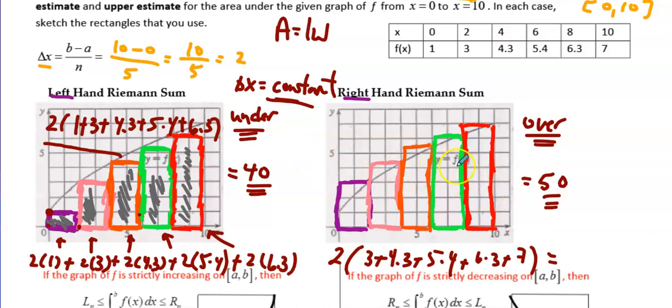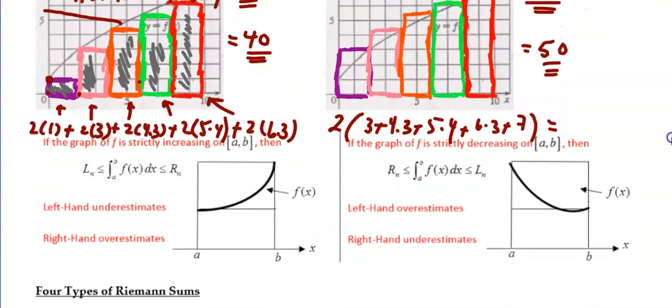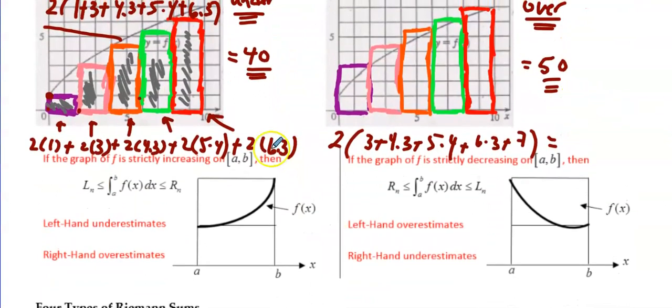So we know that the actual integration is between 40 and 50, but we'll get to that a little bit later on as well. And guys, just like before, notice that out of the 6 that we have, the numbers I chose on the right-hand side were the 5 to the right. And so that's another way of thinking about that. We're going to do another left and right-hand Riemann sum here in a second, but that's just an introduction of what's going on here. It's pretty basic.